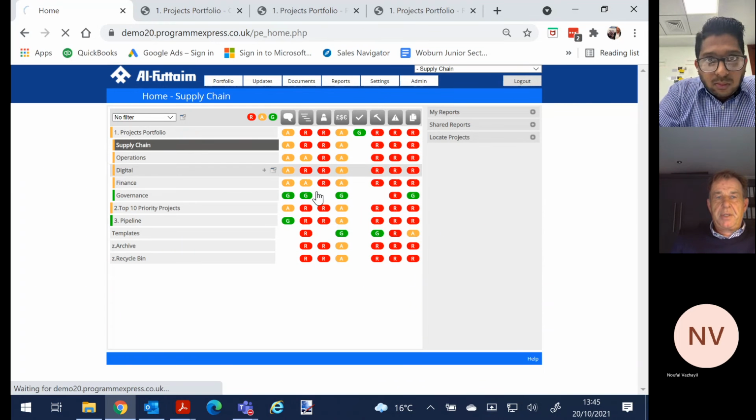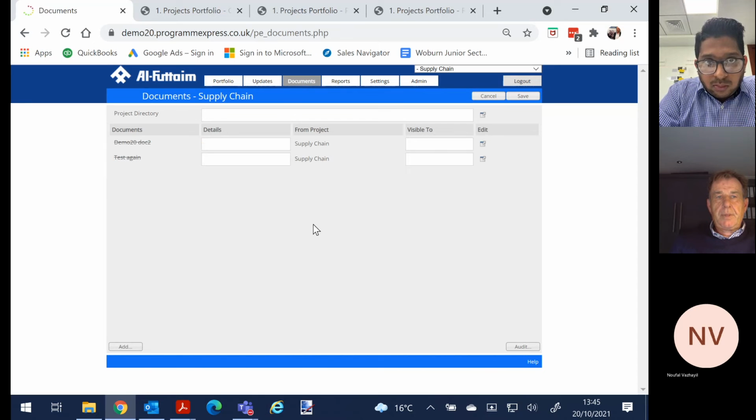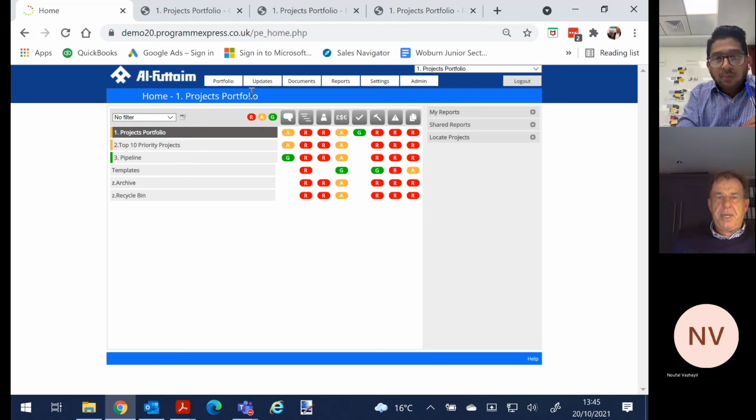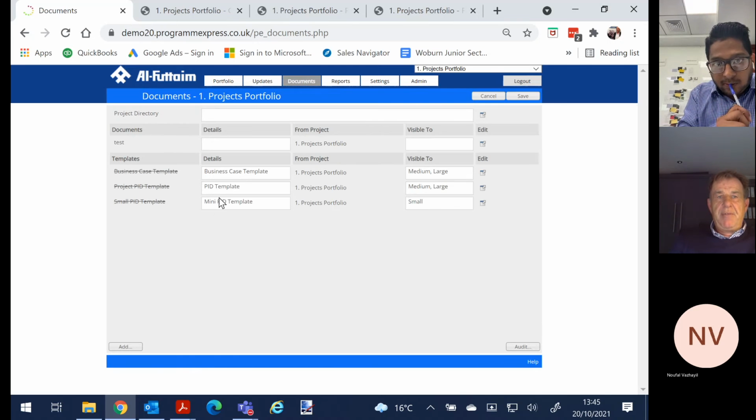So I go into documents, and what I can have here, I can attach a document to a project. I don't have any examples here, but if I go to my top level, do I have any examples? We can go into more detail on it, and you will want it, because at the top level in documents, you can add all your templates.